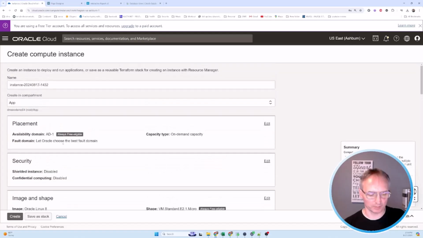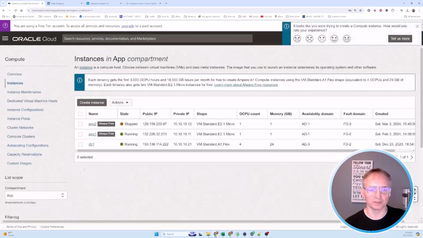With the ARM server, I'm often getting a failure for resources not available, but check and see if you can create one. If you create the ARM server, my suggestion to you is to keep that server, do not delete that server. Later on you may not be able to create another server. That's my experience so far. There was a time which was fine, and then I had a lot of times where I struggled.